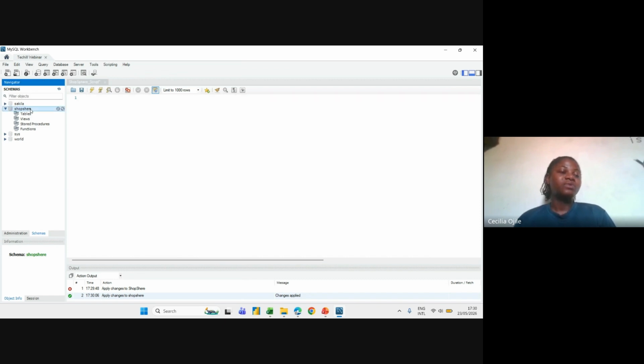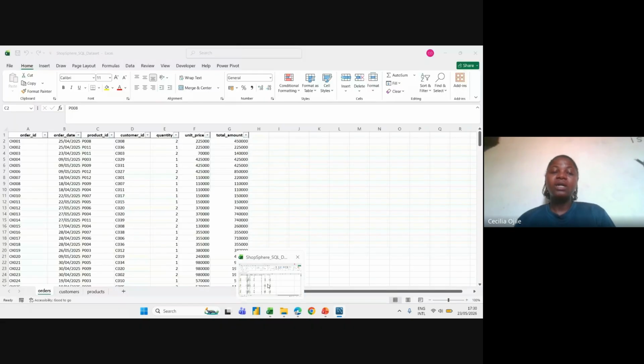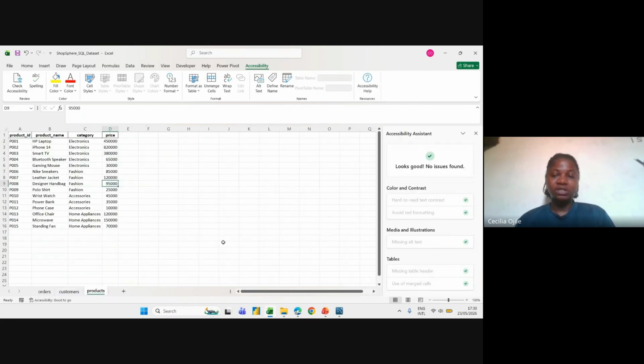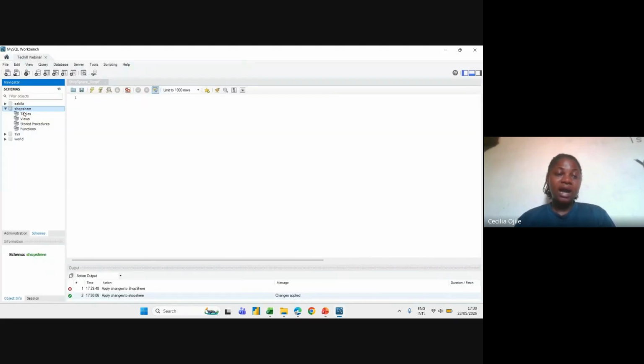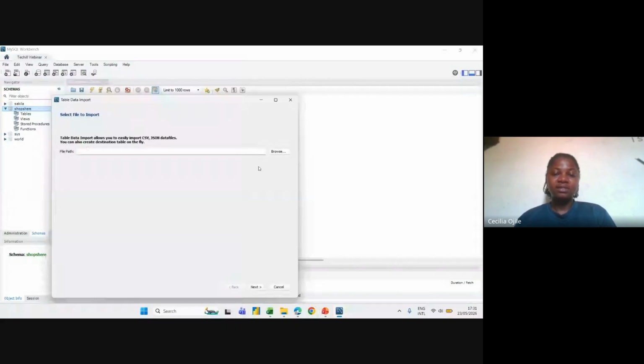And we can get our table from different sources. But right now, our table is coming from an Excel workbook. Before I move on, I want to show you something, right? So this is a workbook. A workbook is a combination of different sheets, right? If I come here and I want to bring in my data, what do I do? I'll right click here, click on table data import wizard, and click on browse.